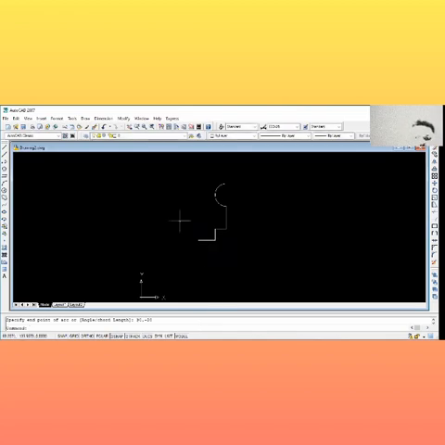So we move to the line command again, L, enter. And then we have at 0, 40, enter. Followed by at 50, 0, enter.